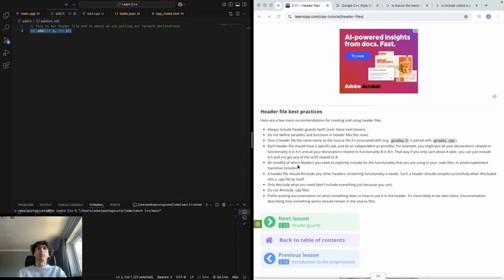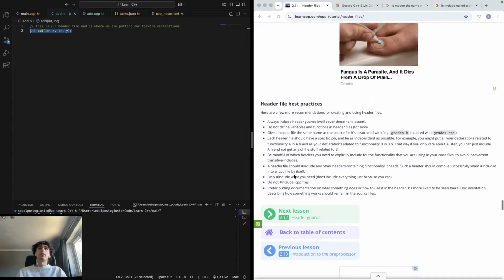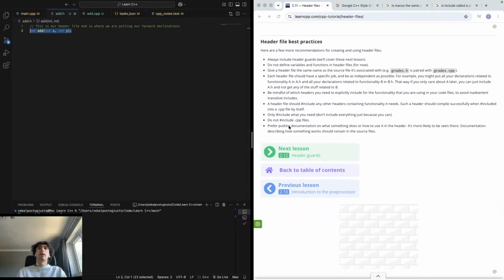Be mindful of headers you explicitly include for functionality for using your code, to avoid inadvertent transitive includes. A header file should include any other headers containing functionality it needs. Such a header should compile successfully when included in a cpp by itself.